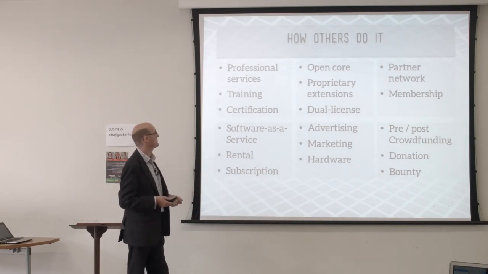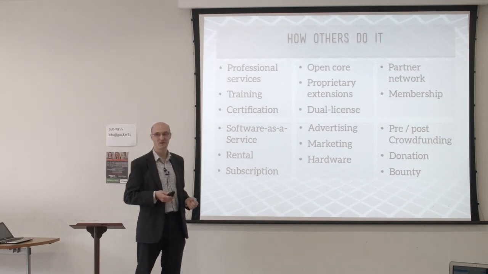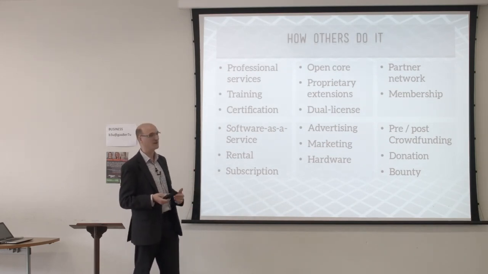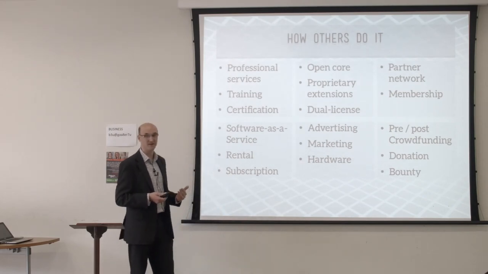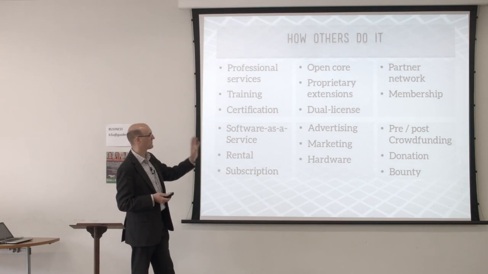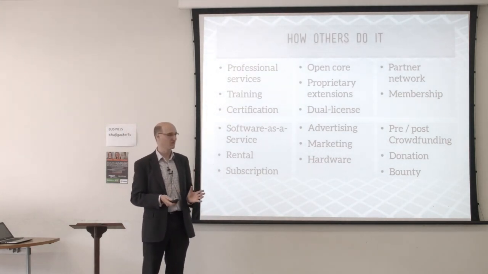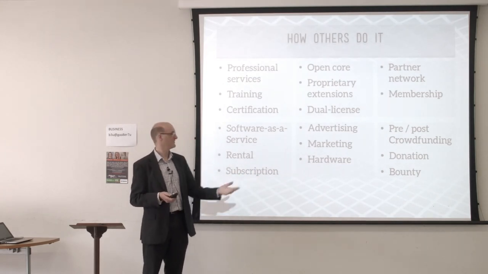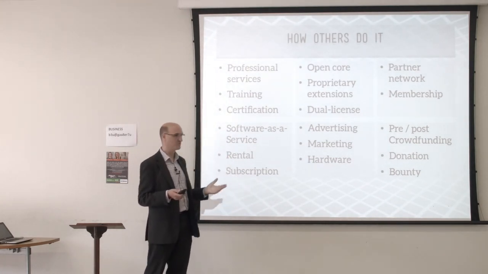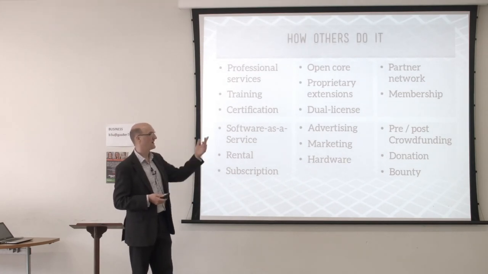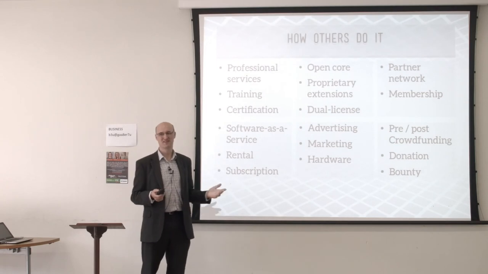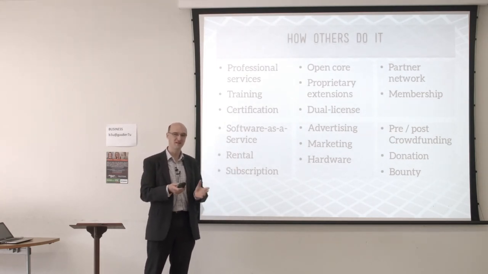There are a lot of models out there. Professional services, training, certification. Certification is interesting — with Magento you can become a certified Magento engineer and pay for that, but once you've reached that level people will engage you and pay you differently. Open Core was touched on earlier — proprietary extensions or dual licensing. You can write software with a basic set of functions and say to people: either create your own extensions, which will take you time or money, or buy hours from us. Partner networks — you can spend a certain amount of money to become a member, which is essentially marketing, cooperatively investing in promoting the brand.